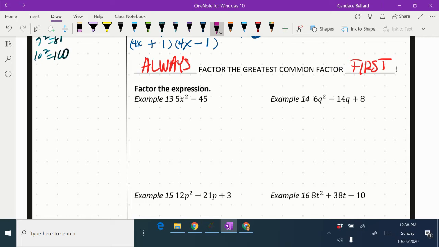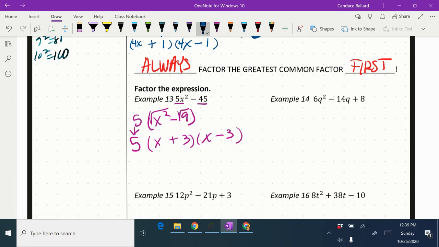I noticed that in here, I have a greatest common factor of 5 because 5 divides both of those. So I'm going to pull out a 5 and I get x squared minus 9. I notice what I have left is 2 terms and they're both squares, so I'm going to do difference of squares factoring. The biggest mistake people make is forgetting to drop down that coefficient that they pulled out. So make sure you write that. Take the square root of the first one, which is x, the square root of the back one, which is 3, make one a plus and one a minus.